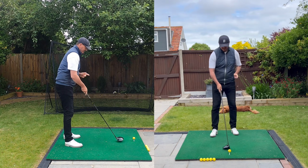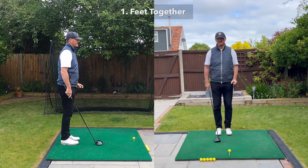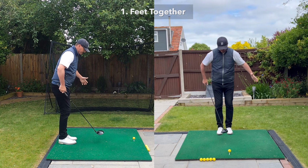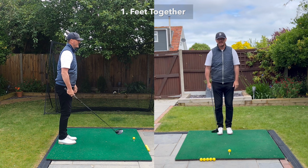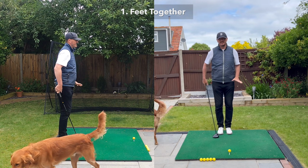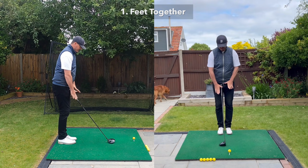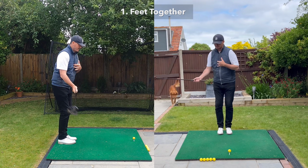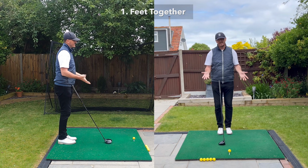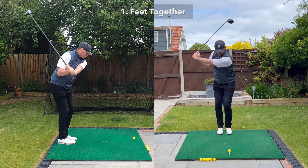Okay, so going on to the first one, and it's my favourite, it's the feet together exercise, and I've dipped my toe in the water on this exercise quite a lot on the channel, because I think it's one of those no-brainers. If you put your feet narrow, let's say a club width apart, and this can be done with anything, I've got a driver today, the closer you have your feet together, the harder this exercise is, because you're basically taking away the base of your swing. If you haven't got a base, it's going to stop the amount of movement you can do with your body. So you're going to have to swing the club with other parts, and that's going to be your hands and arms.